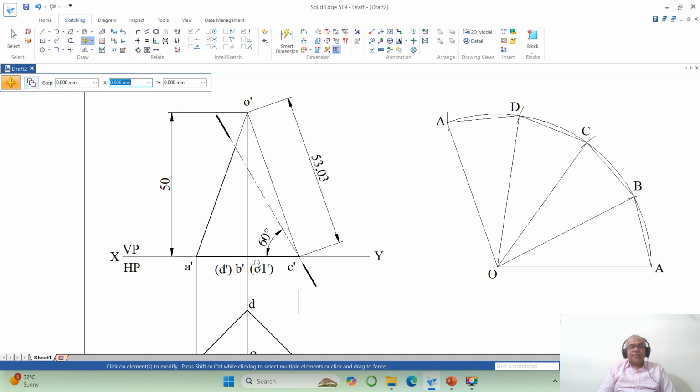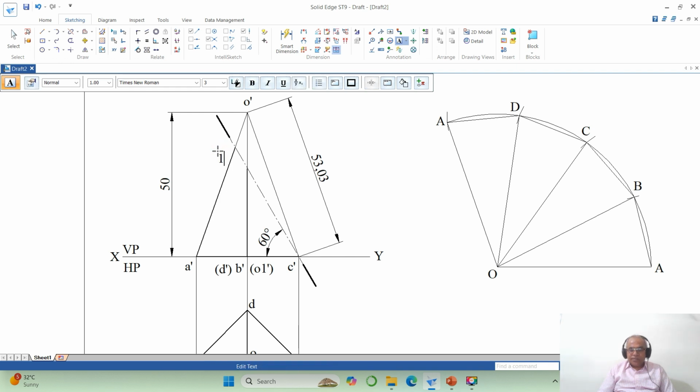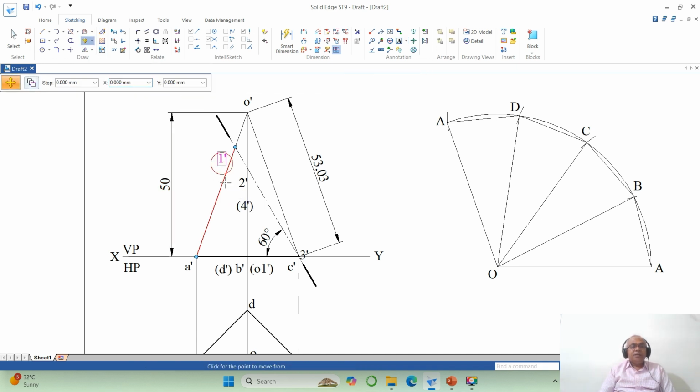Now since the base edges are retained, none of the section plane is passing through the base edge, it is retained. So the first thing is OA is open, so I will mark that point as 1 dash. Then it is cutting on OB, so I will take it as 2 dash. Then it is at C, so I will take 3 dash. Then you have OD, so O dash is visible, OD dash is invisible, so the sectional point also becomes invisible. Then go to move, select this and keep it here. Then you take 2 dash, then you have 4 dash here, then you have 3 dash here.